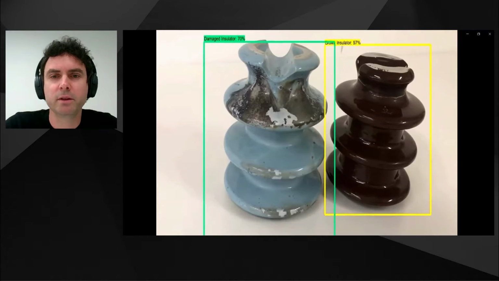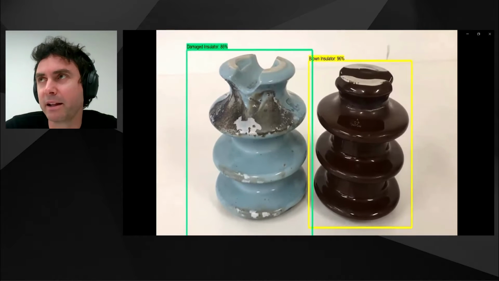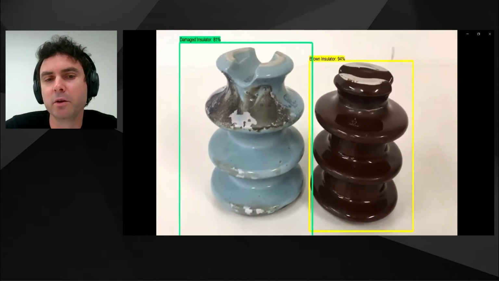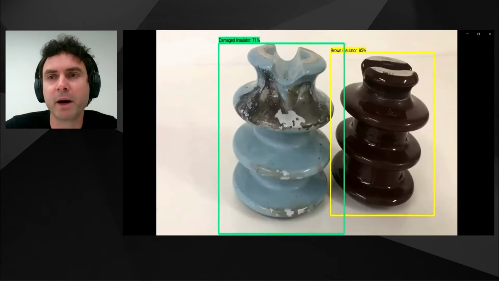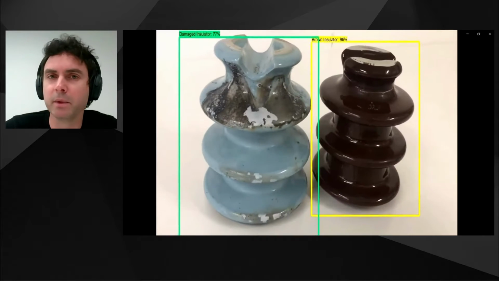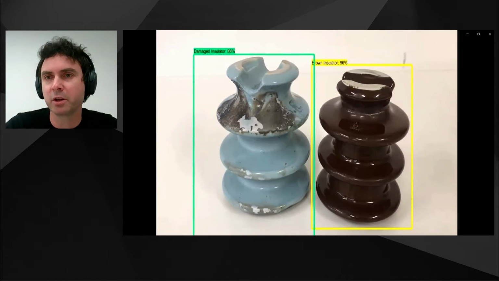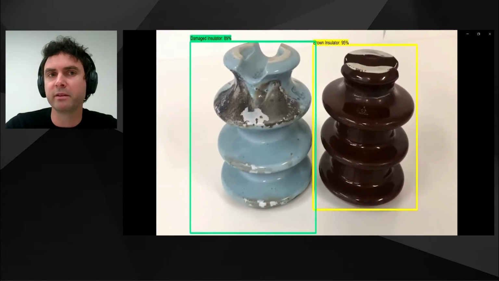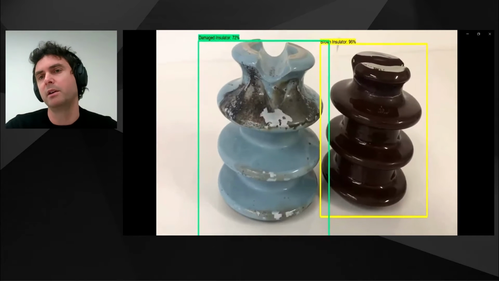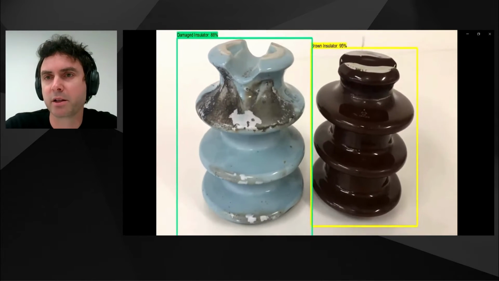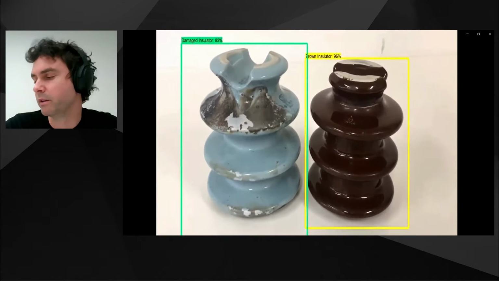Okay, thanks, Ryan. So what's happening here is it's being passed to this AI framework, and there's some analysis being performed on the image. So this is what we're seeing on the screen. There is actually a pre-recorded video that's been passed through this model, and we'll get to what that is in a minute. But basically, the image is being passed into the framework, and the framework is doing some detection on this, and it's passing back what it thinks it's seeing. So on the screen there, you can see it's seeing a damaged insulator and a brown insulator. So we can talk a little bit about how that works. We'll get to that, but on the back end, that's what's happening. It's performing the analysis on what it's seeing.